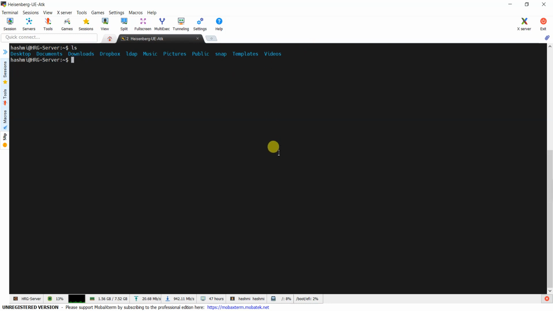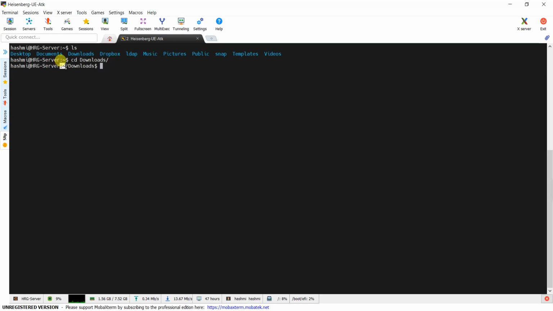If I want to go into any of these directories or folders, I just write cd. cd is change directory. I put cd and the name of the directory. Let's say I want to go to Downloads. There is one more thing: I just write D-O-W and then press Tab, and it autocompletes. So always try to use the Tab key on the keyboard. It's just beneath the Escape key; there is another key beneath Escape, and beneath that is Tab. It's on top of Caps Lock, so you can easily find it. If you press Enter, you can see that I have entered the Downloads folder.